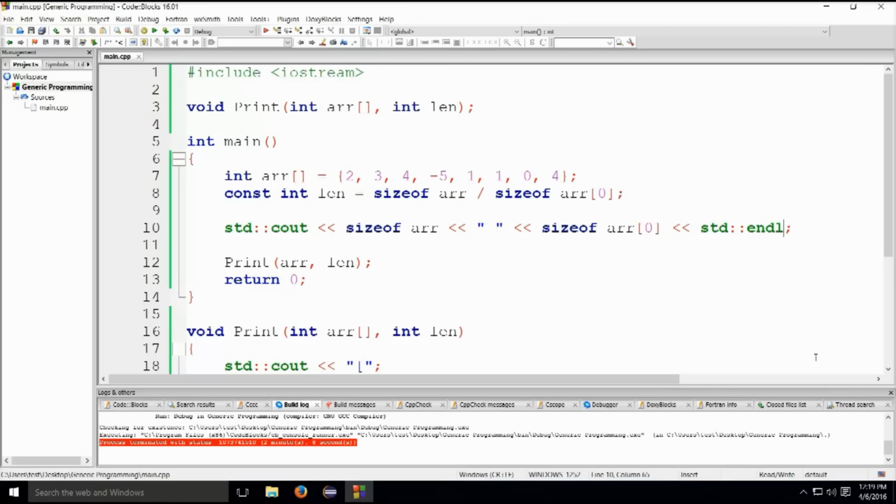Hopefully that explanation was actually useful. So this function that we have just created, the function print, is a regular, not a generic function which prints out an array of numbers, that is, integers. The problem is that the function only prints out an array of integers and nothing else. So if we had an array of, for example, real numbers, that is double, so if this was not int, but double, we would have problems. The function print will not print out these numbers. The solution to this problem is to write a function that has the same body, but also accepts an array of type double. So we could go about doing that, and in fact we will.